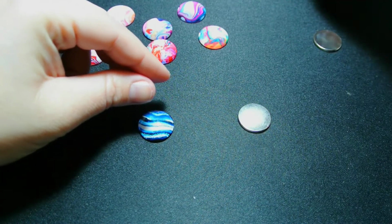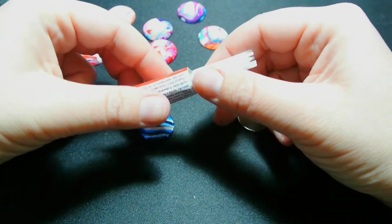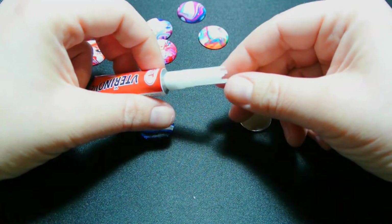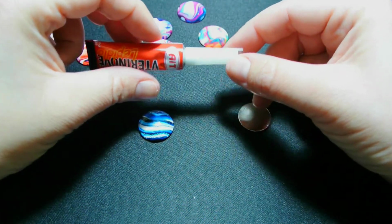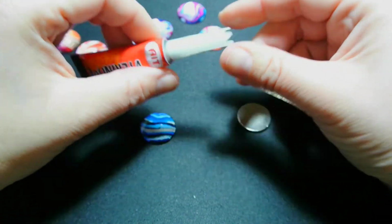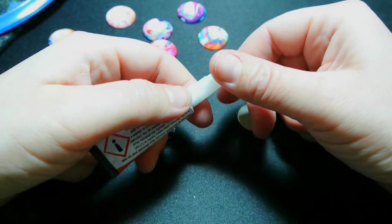To do that, I need very simple, fast working glue. I'm sure you know how to use it, but if not, I will demonstrate as well. So right now it is sealed. Was not used before. So to open it properly, this lid consists of two parts.